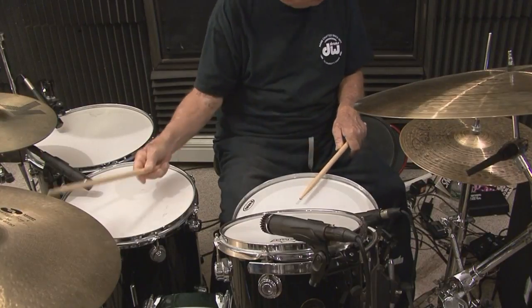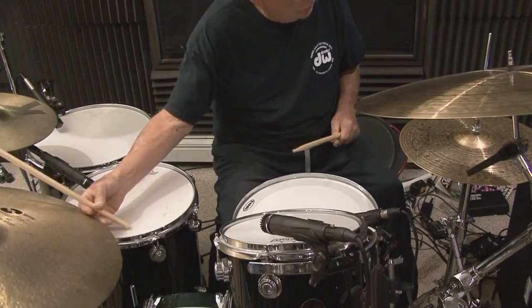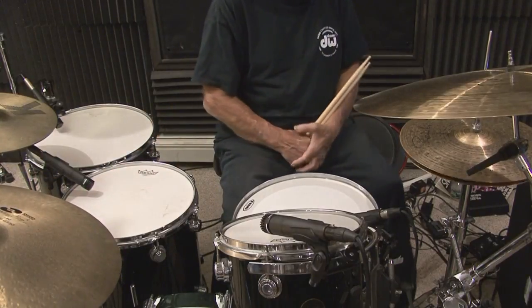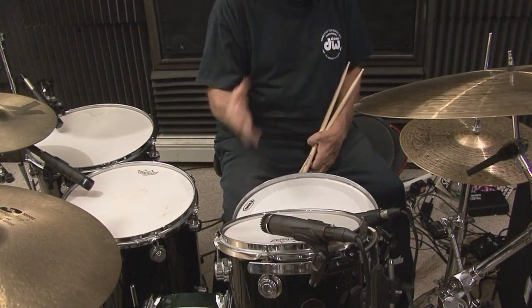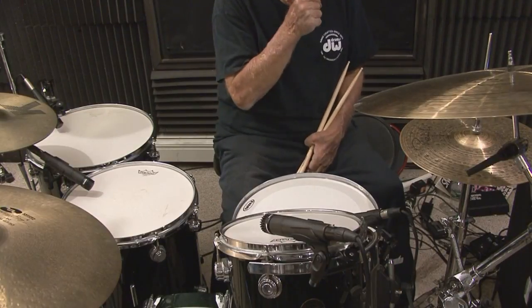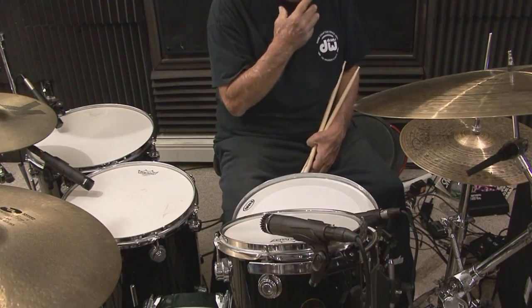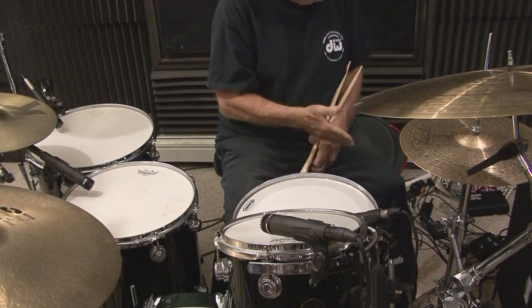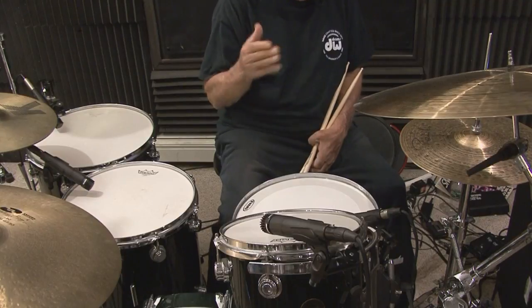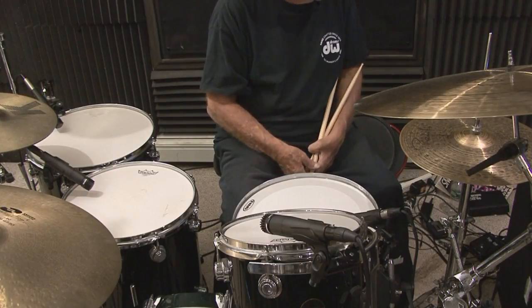Or the bass drum, 1, 2, 3, 4, 5, 6. So here you're doing 6-8. On the count of 1, you have the bass drum. On the count of 2, the hi-hat. On the count of 3, the bass drum. Count of 4, bass drum. Count of 5, hi-hat. Count of 6, bass drum. So you get a nice tempo that you have control over.